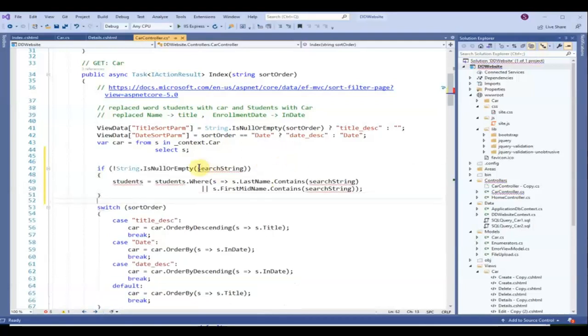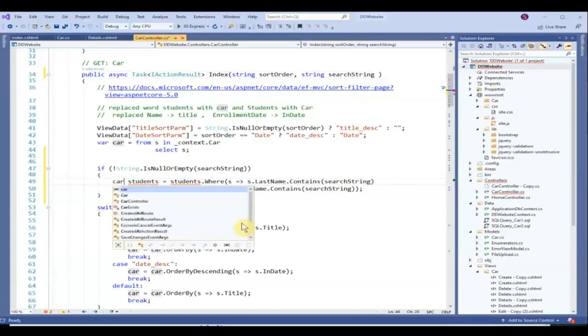And also we need to get this search string. There is no student, so we need to replace that with car.